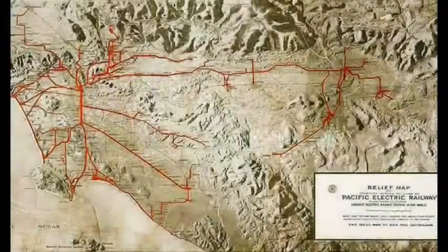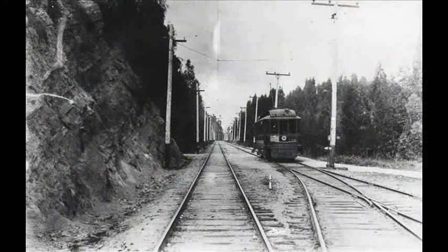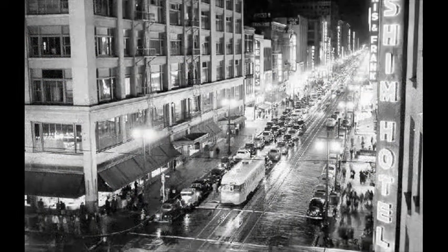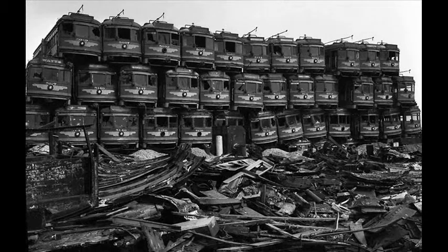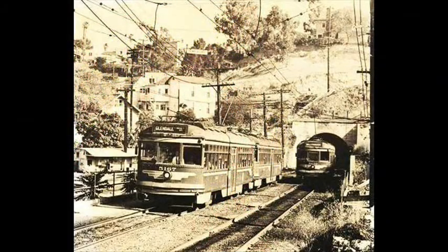More than 50,000 a day were going through the Belmont Tunnel, but hundreds of thousands of others were traversing the entire LA basin. This massive system, begun in 1901, reached its full potential in the 1920s. It was nearly overused during World War II when having a car was a luxury. Finally, the city's combined red and yellow lines were dismantled in favor of buses. You may remember the demise of the system was part of the plot of Who Framed Roger Rabbit. Building the system through LA's hilly terrain often presented some real problems.